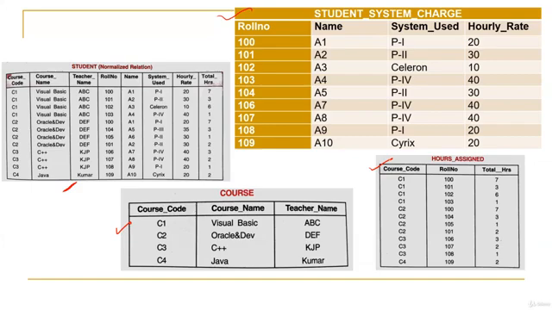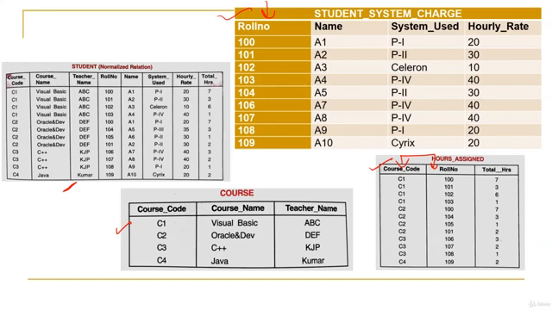In course, we are storing the information of the course, having course code as the primary key. In student, we are storing information about students, having roll number as the primary key. And in assigned, we are storing course code and roll number. In total there are three columns, having course code and roll number as the primary key.